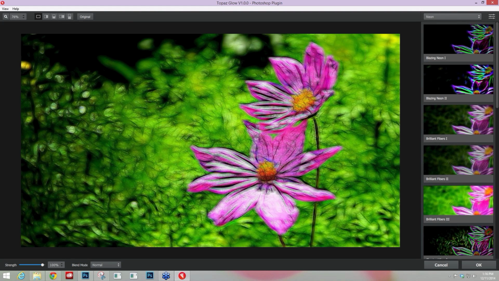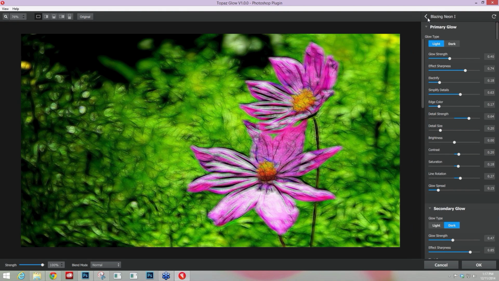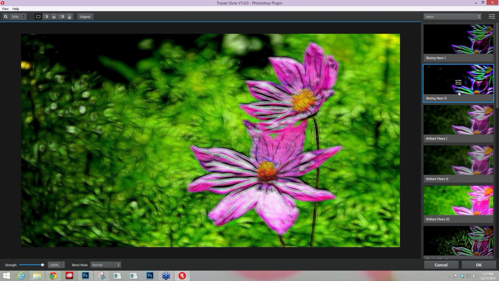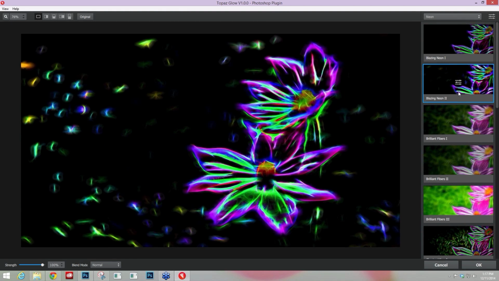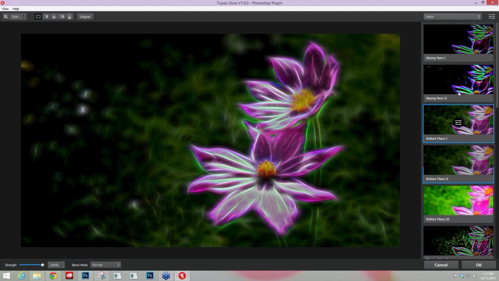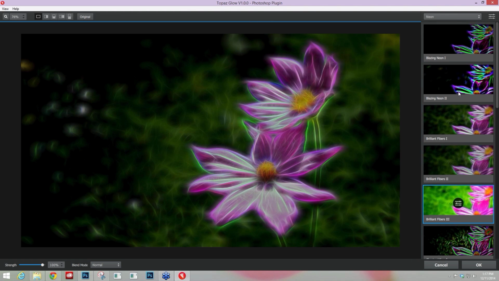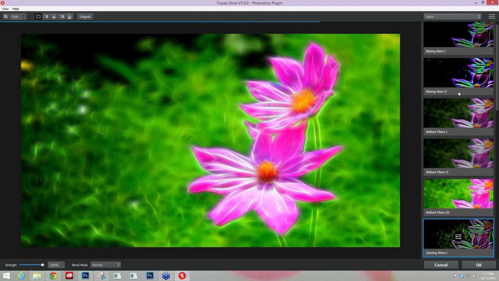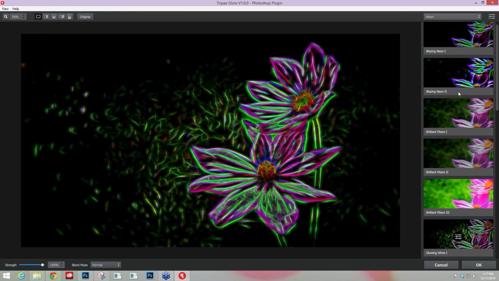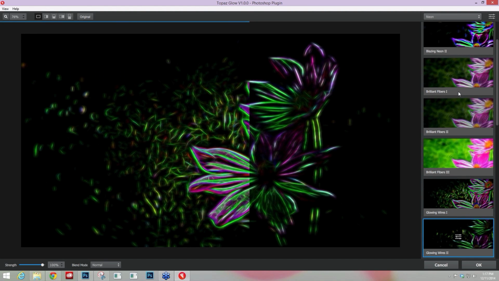We have our neon collection here, and the neon collection is going to be these really bright and bold glowing lines. Let me go ahead and just show you some of these. Those lines are created, like I said, along the stronger edges and forms within your original image, and you can really transform your image into this light infused neon effect.